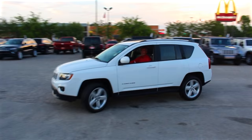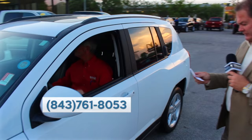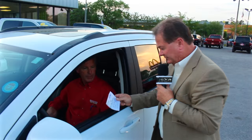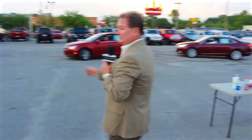Here comes John O'Day, finance extraordinaire, driving a very popular unit — a 2014 Jeep Compass. It's got Sirius radio, remote keyless entry, Bluetooth hands-free phone, power sunroof, power seats, and leather interior. John confirms it has 22,000 miles. We don't often get a Compass with leather — this is a beautiful unit. It's priced at $17,983, and that's $279 a month. John's the finance guy, and he can make it happen.